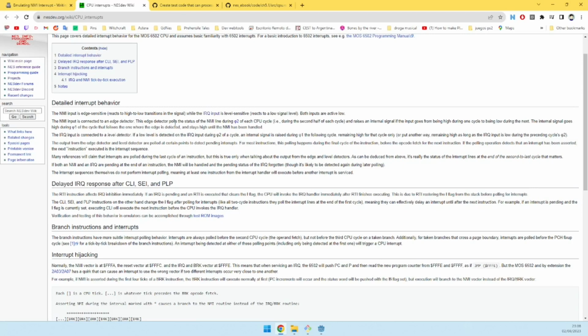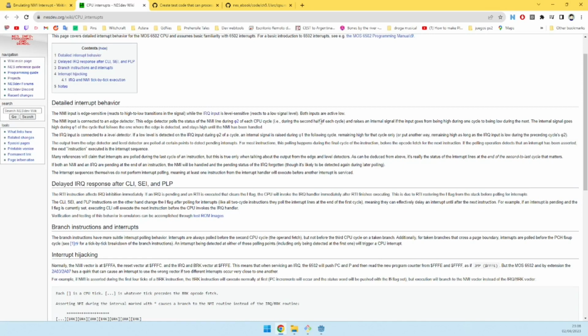This edge detector polls the status of the NMI line during what is the sigma 2? Okay, so it is a pin in the CPU of each CPU cycle.